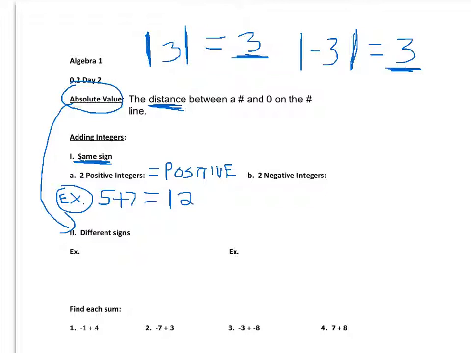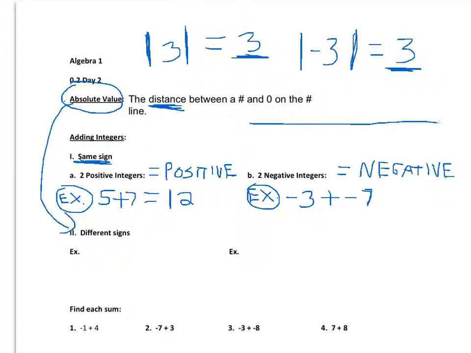Okay, two negative integers. When we add two negative integers, our result is also going to be a negative integer. I'm going to look at this two ways. One way is kind of a visual method. Let's look at an example. Let's make it negative 3 plus negative 7. I'm going to put this right above. This is how, whenever I add positives and negatives, especially when I have negatives, I always imagine the real number line. I kind of get a visual of that.